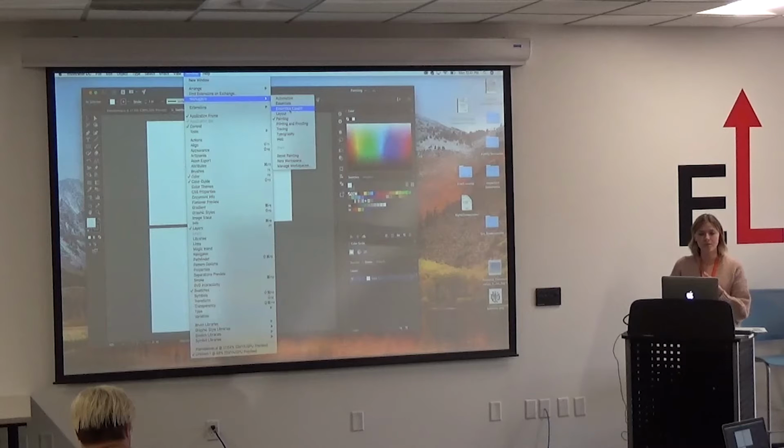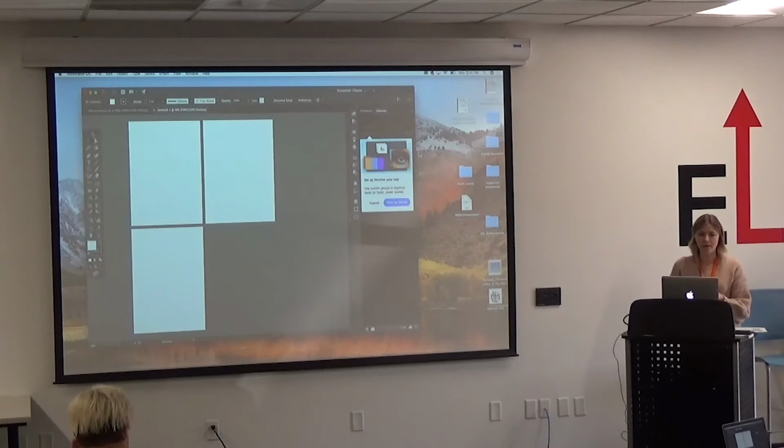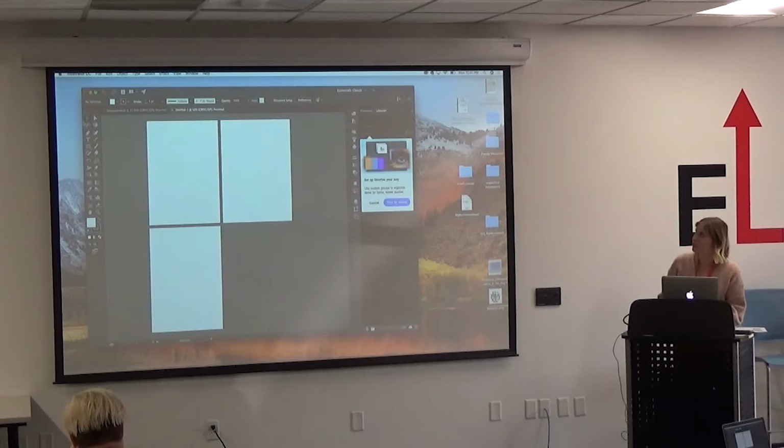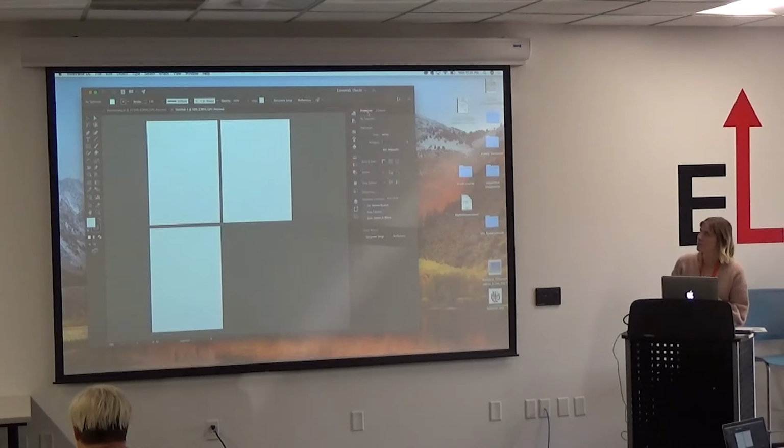So I just switch it to Essentials Classic, and it resets everything the way I like it. So I have my toolbar right here. I can even put it back on my screen right here. And then I have more of the menu properties up here. But I can also get to properties over here, so that's another way to get to it.